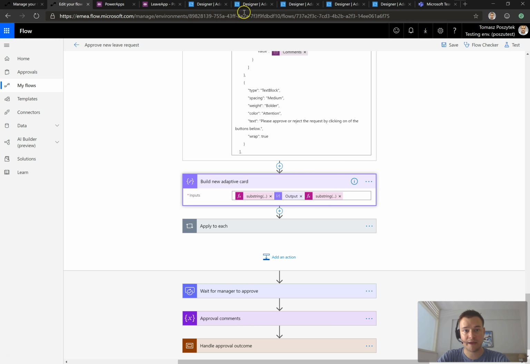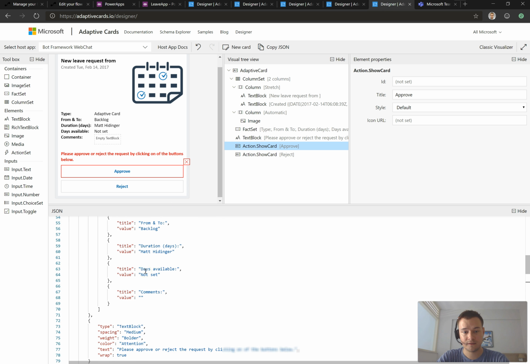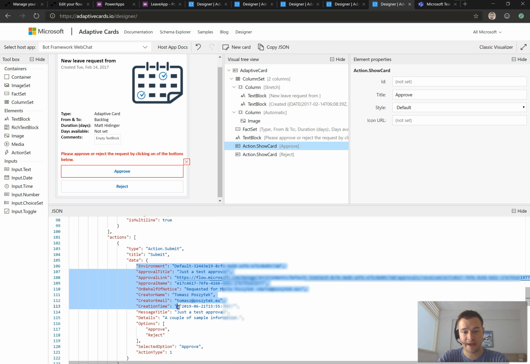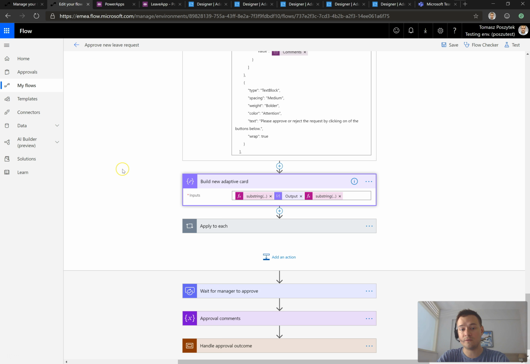And yes, again, speaking about the actions, as you saw here, these are the actions that the adaptive card will send to the Flowbot when I click approve or reject. It's a lot of information, and if I lose them, then the Flowbot will not know what to do with my submit action, with my approve or reject action. And therefore, I decided to leave them untouched. So the actions part is just raw, not customized, not anyhow modified, but I just changed the body.